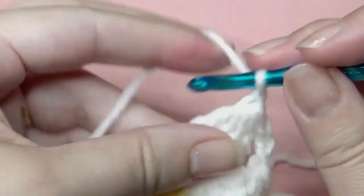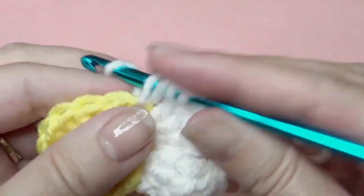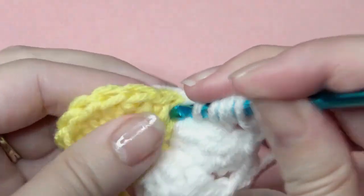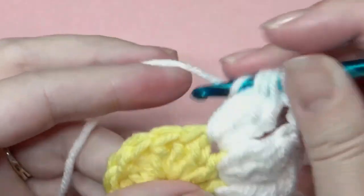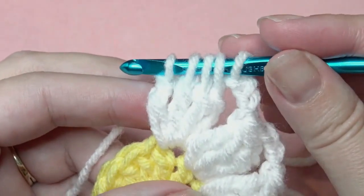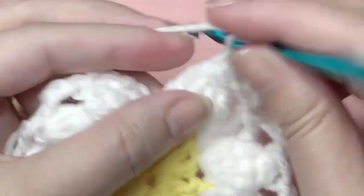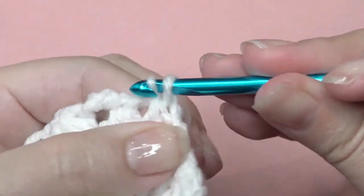Then chain 3, and then repeat. You'll repeat this for a total of 12 petals. Then chain 3, repeat that all the way until you get back to the beginning. Now you're going to end with a chain 3 and then slip stitch into the beginning stitch and then fasten off.